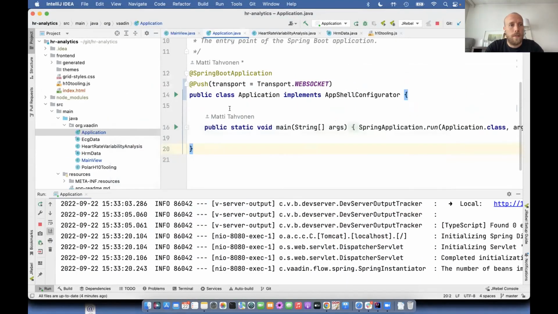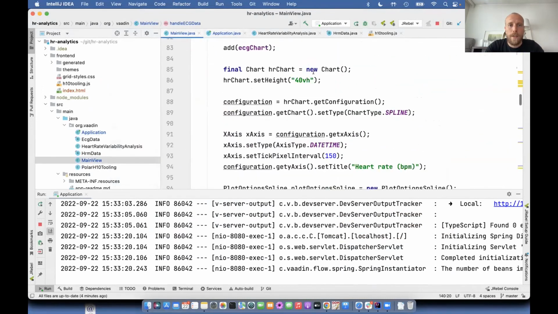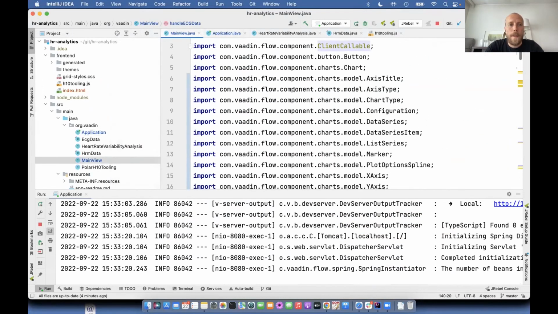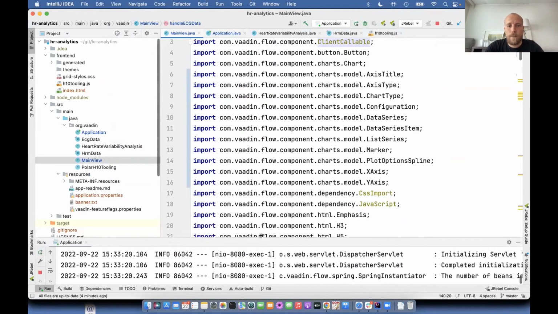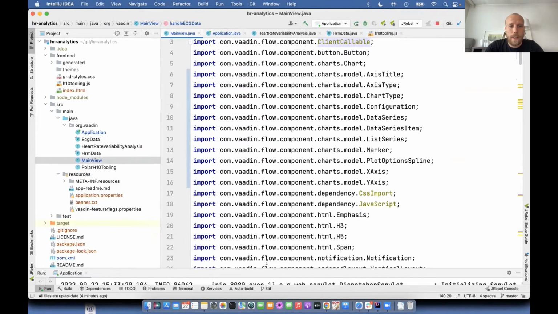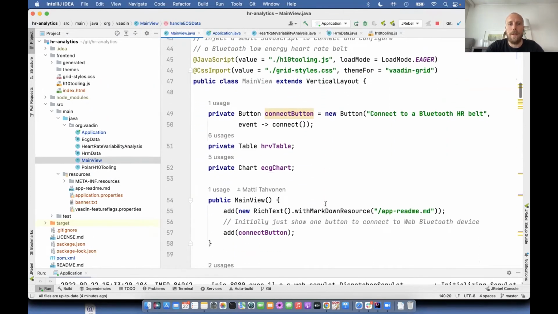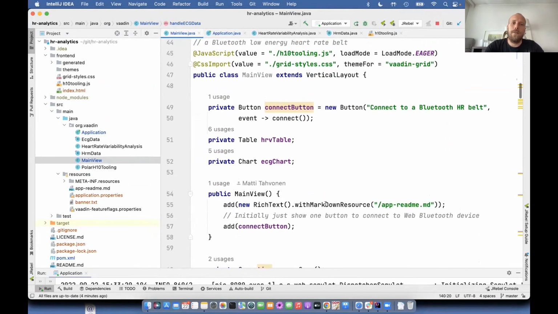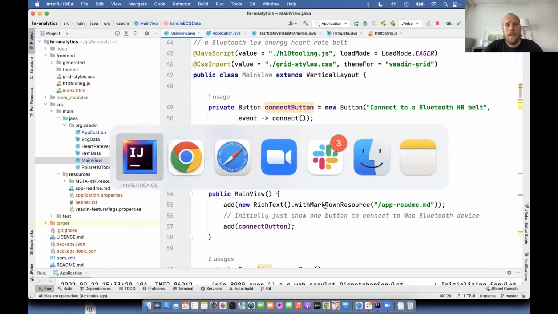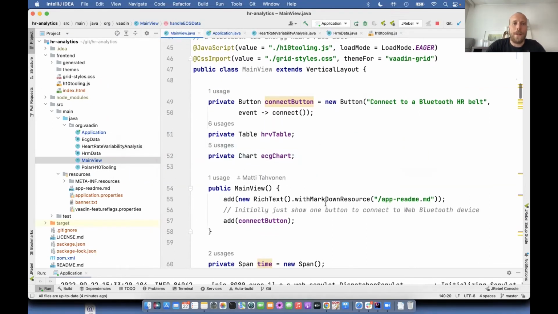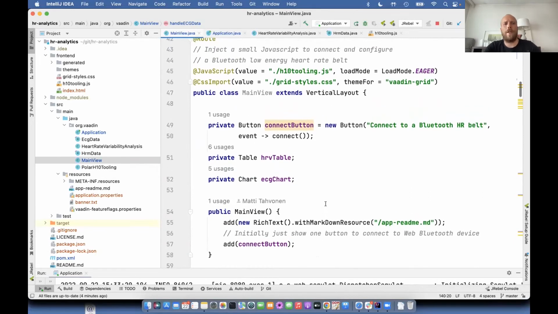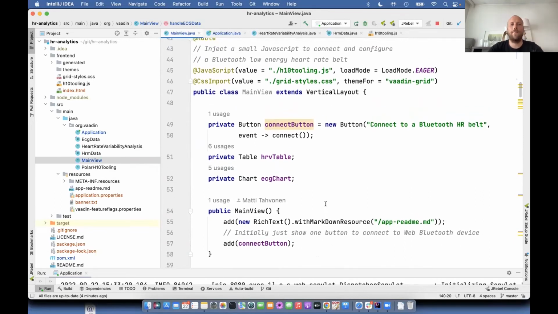And yeah, let's see how this was actually built. So let's go to the code side. The Spring Boot application is not doing anything interesting. The interesting part is here in this main view class. This is basically a one-class view, because it's just a simple read-only application, so we don't have that much logic going backwards to the belt in this case.